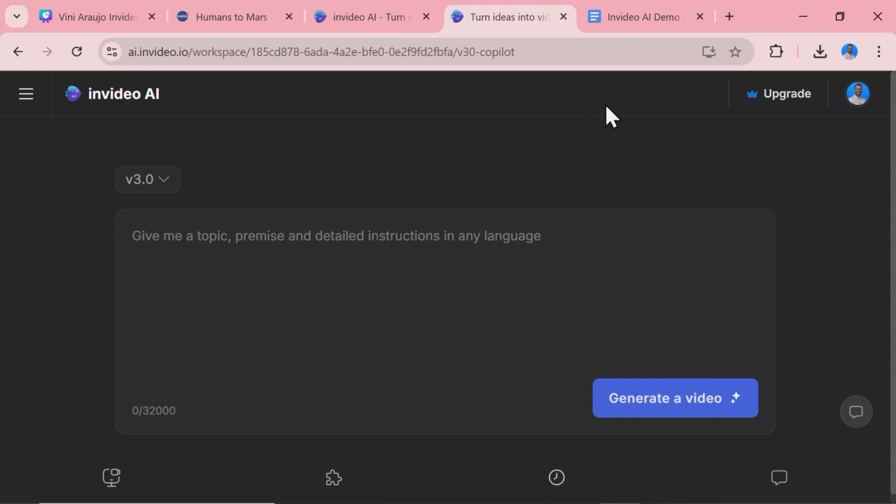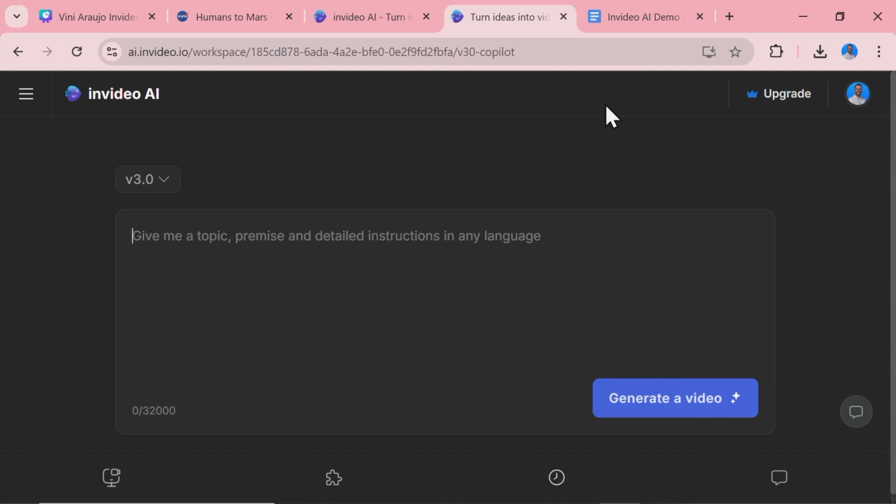So the first key to creating a really good AI generated stock footage video is writing a clear and detailed prompt. Like any software that you've used, whether it's ChatGPT or Midjourney, the more detail you put in your prompt, the better the output. If I just say, create me a video on birds, that's so generic. You're going to get something that maybe you don't want. So the more detail you add, the better.